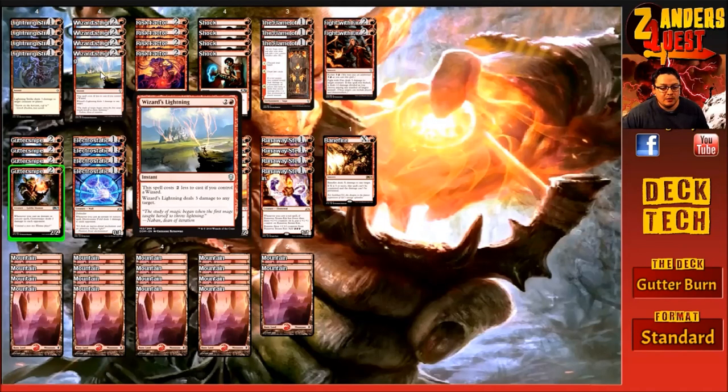At instant speed, it deals 3 damage to any target, but it costs 2 less if you control a wizard. So because we only have 8 wizards in the deck, we're not always going to be playing this for 1. But 3 damage for 3 at instant speed is still okay. But if we can play this for 1, it's a Lightning Bolt and it's insane. They didn't want to reprint Lightning Bolt ever again in Standard, but this is a pseudo Lightning Bolt and I'm happy it's here. It's not going away anytime soon.